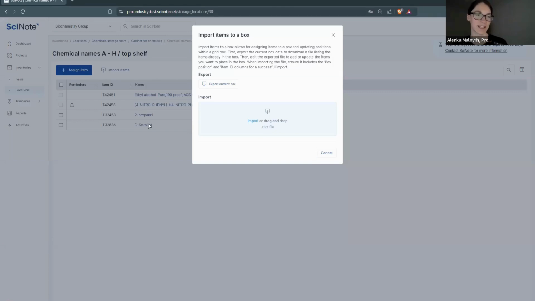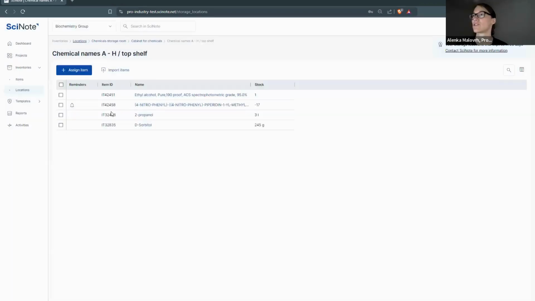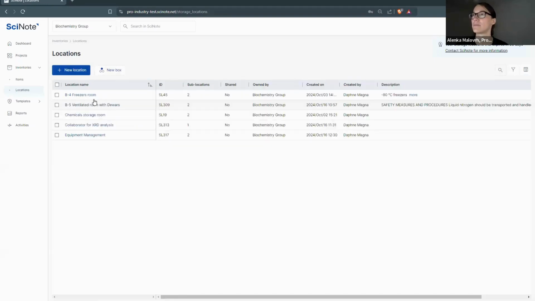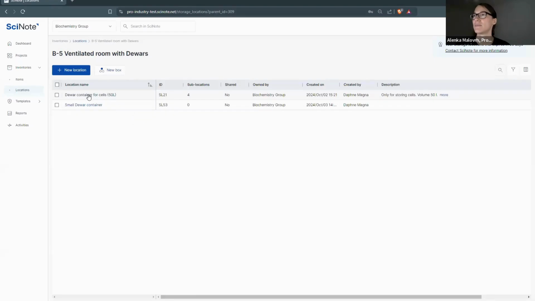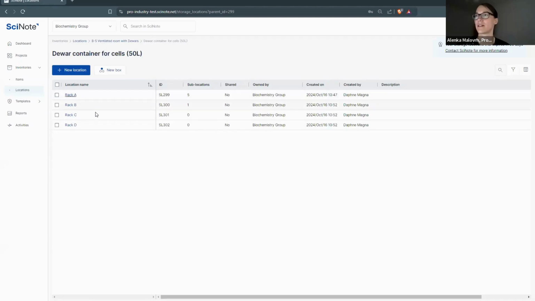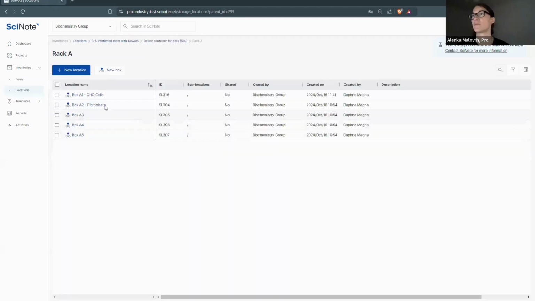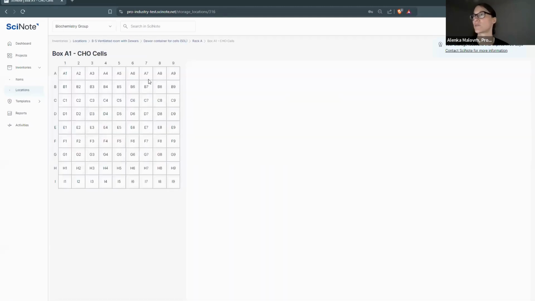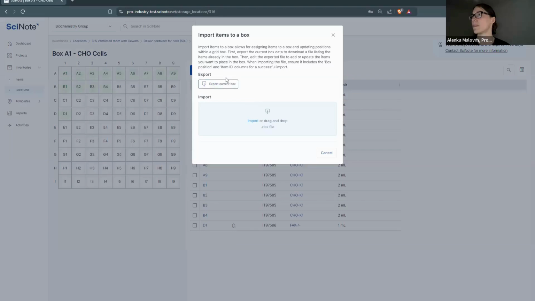This maybe isn't so relevant, but when you're having a grid box, let me just jump to one grid box example. Let's go here. It may be very important to know which positions are already taken and which ones are not. And this will be already indicated in the exported file if you export the current box template.